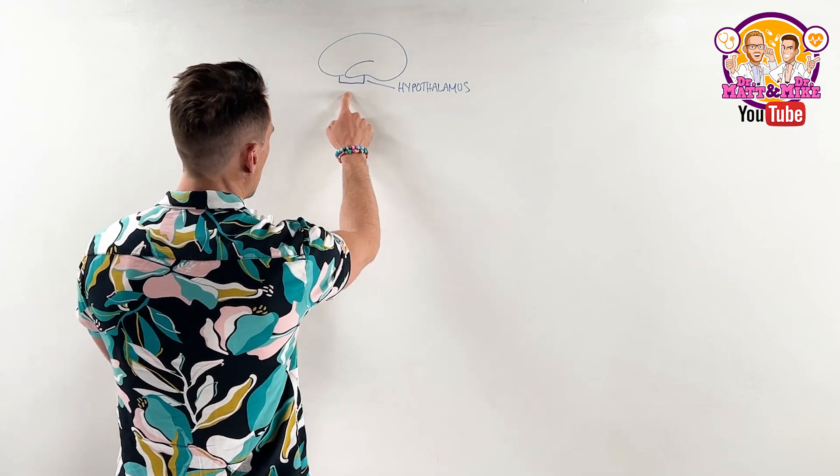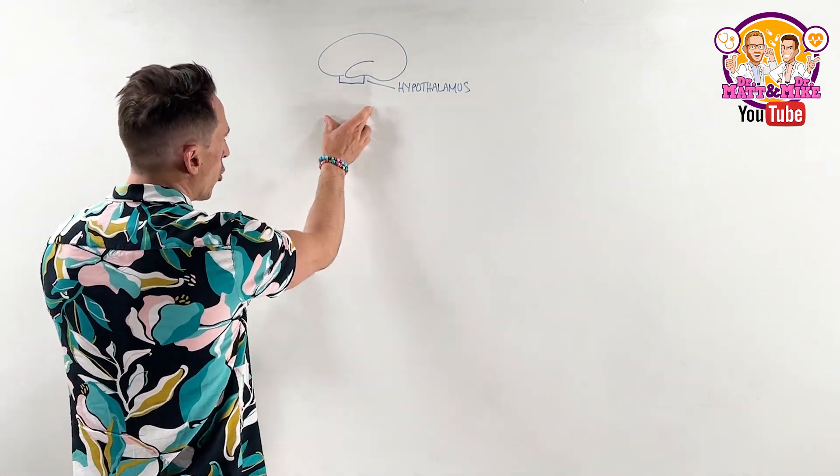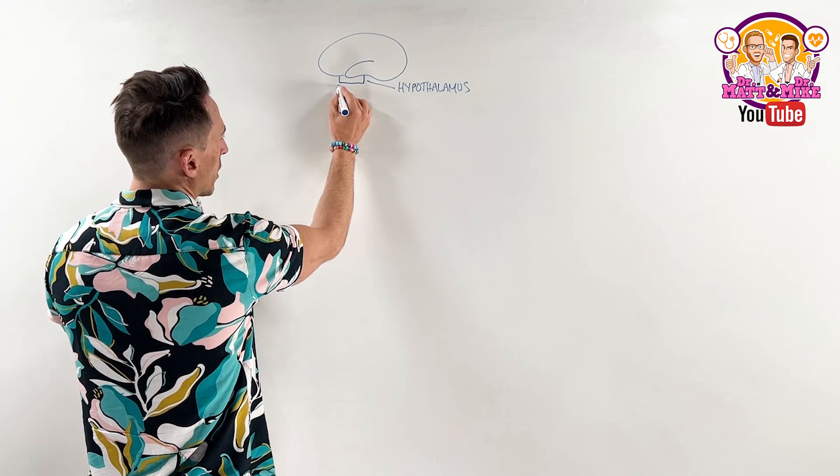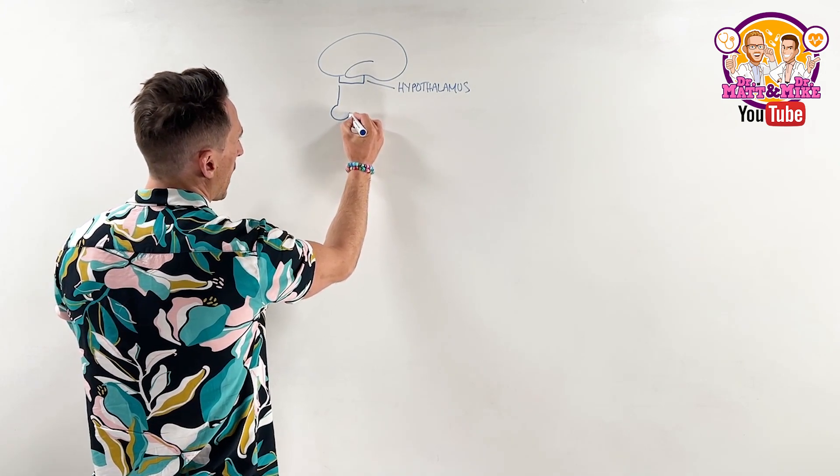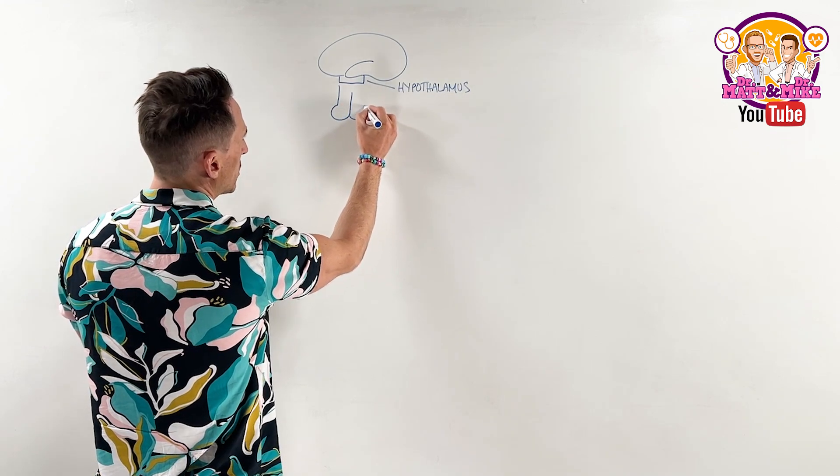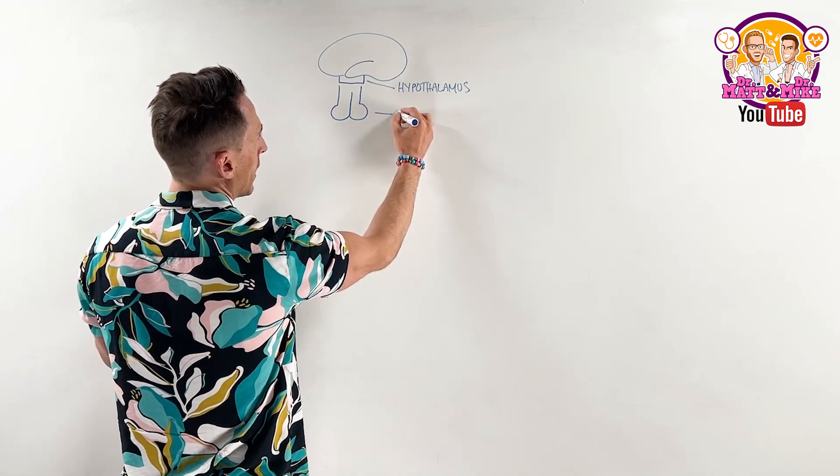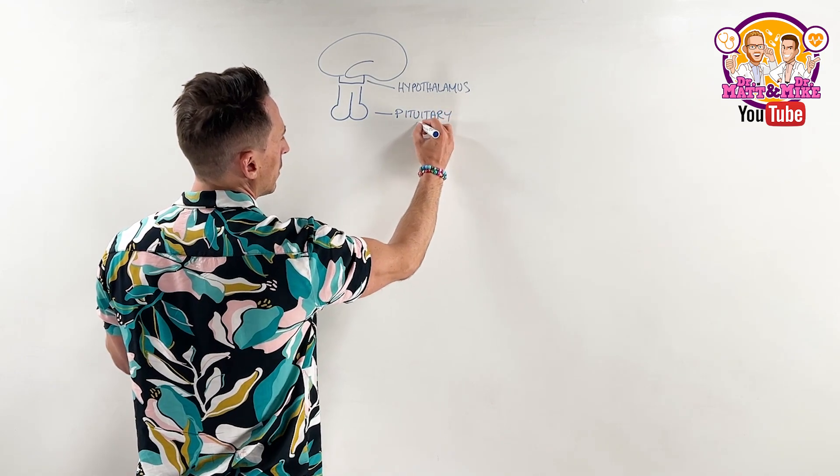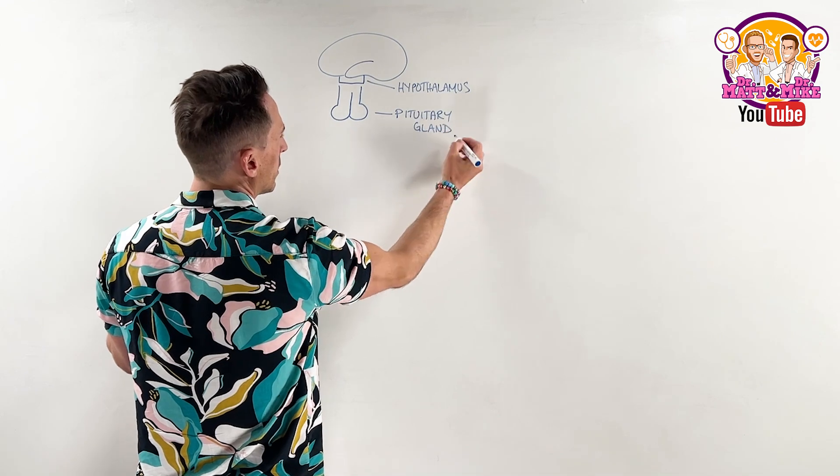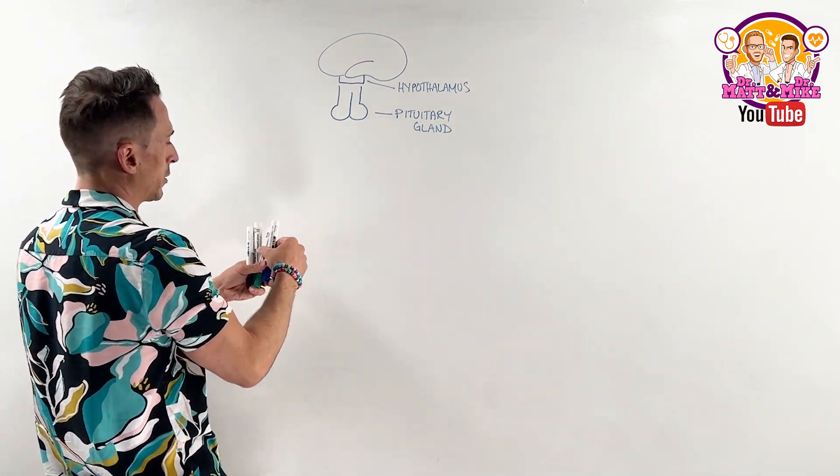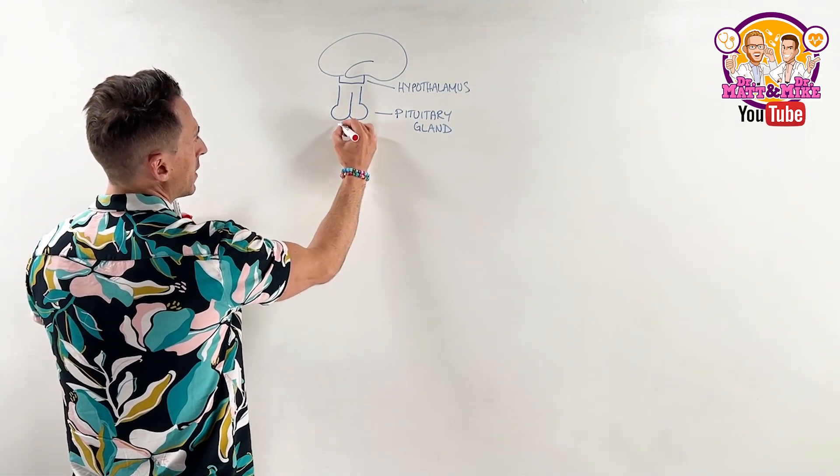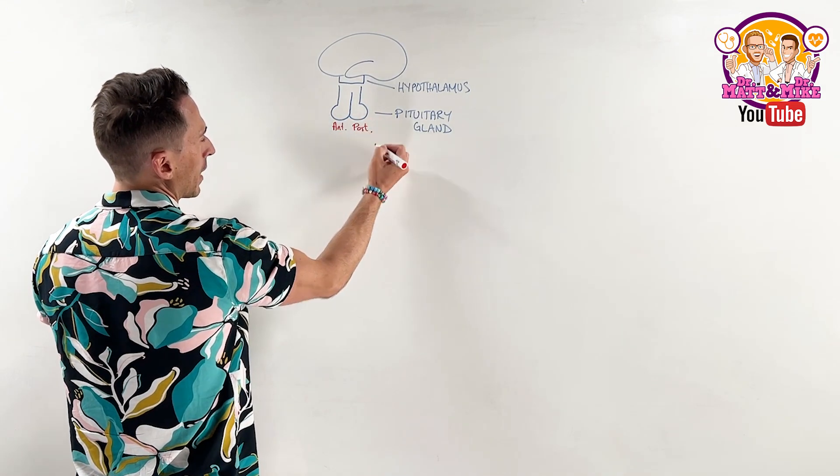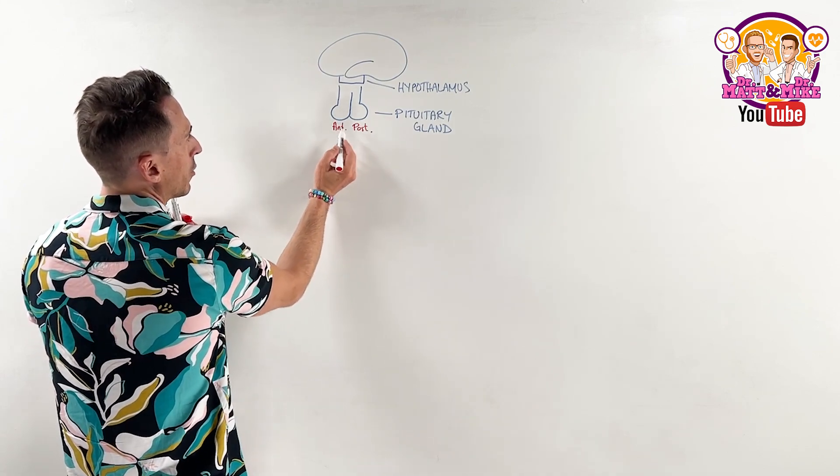What happens here is that the hypothalamus can actually have a conversation with a structure that sits below it. I'm going to make it look a lot larger than it actually is where you've got the anterior aspect and the posterior aspect of the pituitary gland. So here we've got the pituitary gland, but you can see it's separated into two. I know it looks quite phallic but just please keep going with me here. This is the anterior aspect and this is the posterior aspect.